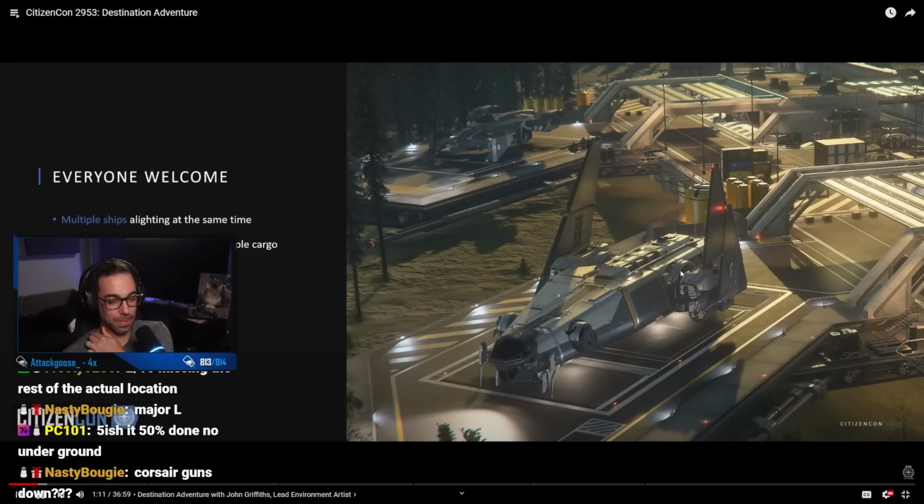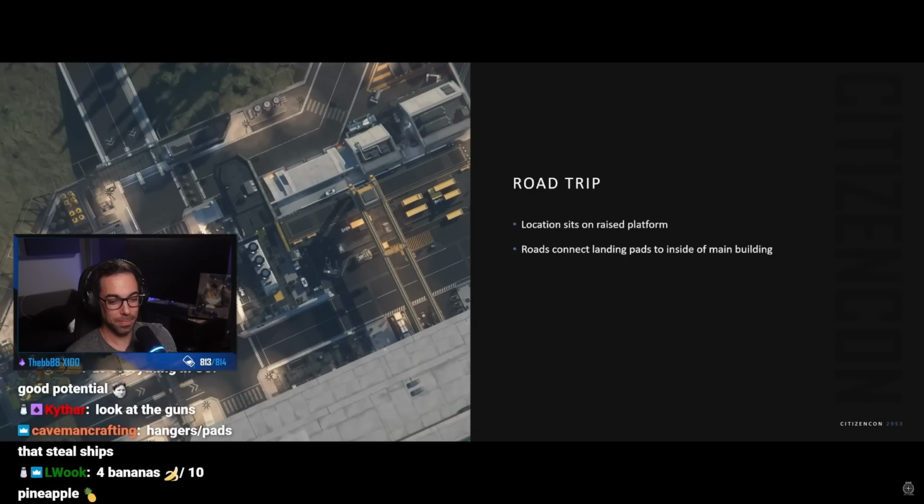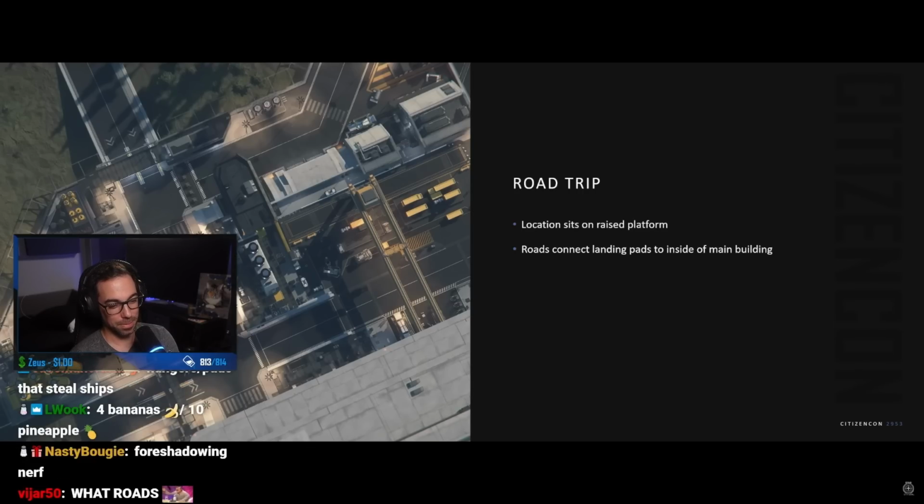At any one time. There's even a road network to support transit from the planet's surface into the main building and to any berth ships.